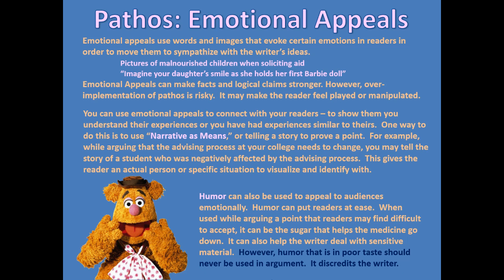So there are two questions you can ask yourself when you approach emotional appeals, or when you investigate arguments to see how pathos is being used, or when you decide to use emotional appeals in your own writing. The first question is, how does the argument make me feel, or how is the argument supposed to make me feel? What emotions are supposed to be solicited by this argument? And then you can also think about what emotional need the argument is meeting.